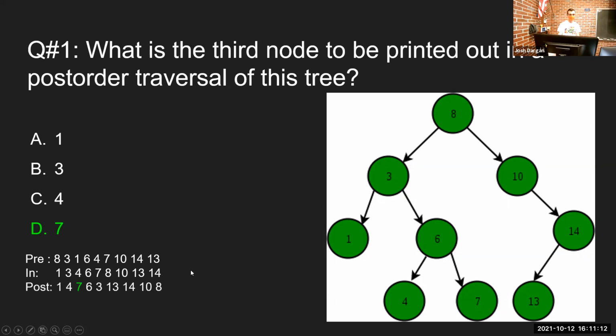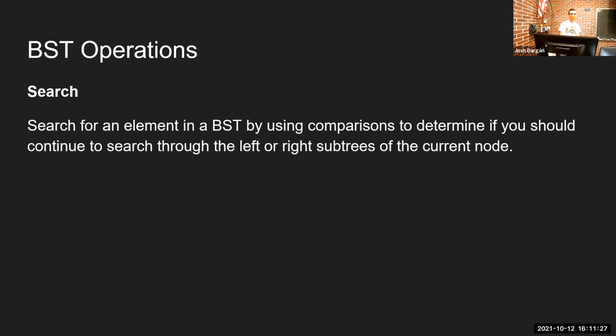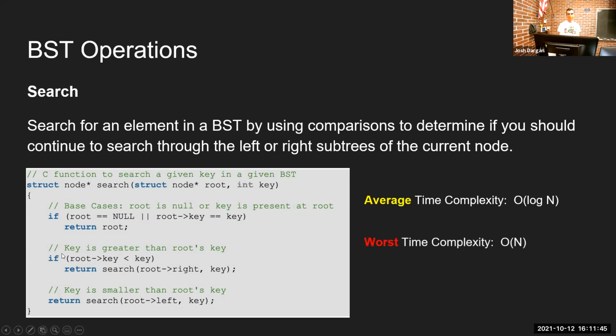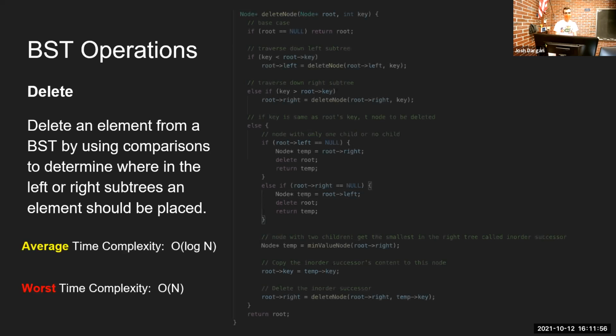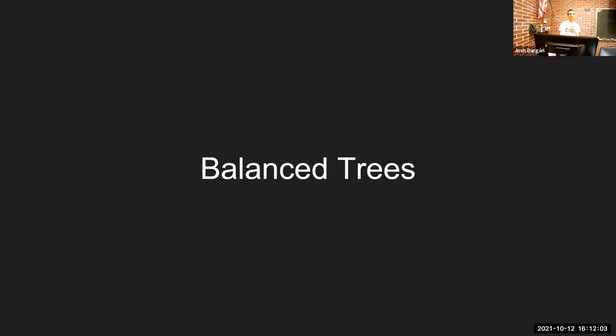Oh, and you can see the different traversals there. Once again, if you have a binary search tree, the in-order traversal for that will be a sorted list in ascending order. For binary search tree operations, there's search, insert, and removal, like all of our data structures, essentially, although some don't support searching through all of the elements. But the average time complexity is O of log n. However, the worst case time complexity is O of n. And that's true for all binary search tree operations, the insert, the removal, and the searching. And to reduce the worst case time complexity, we use balanced trees.